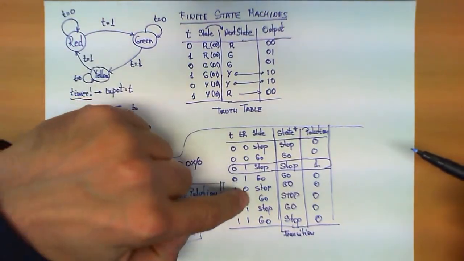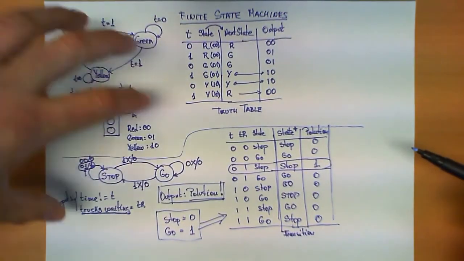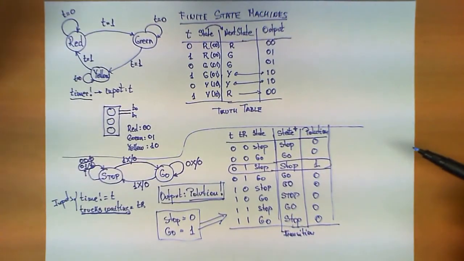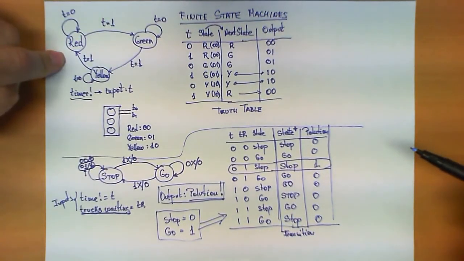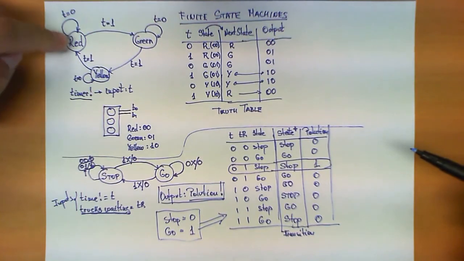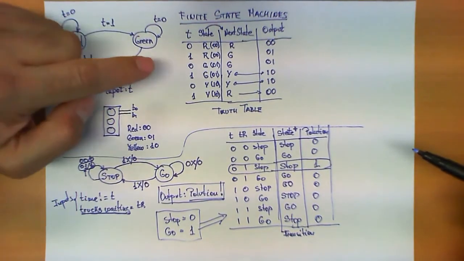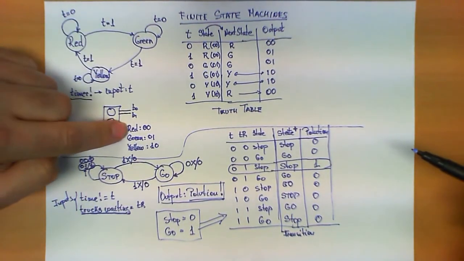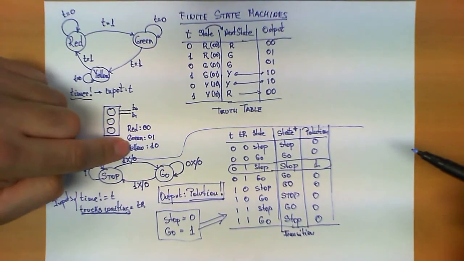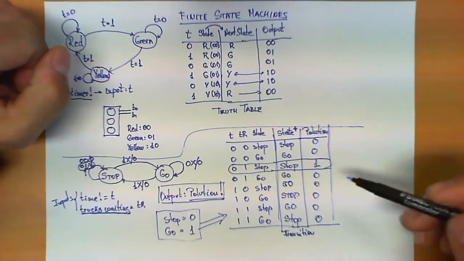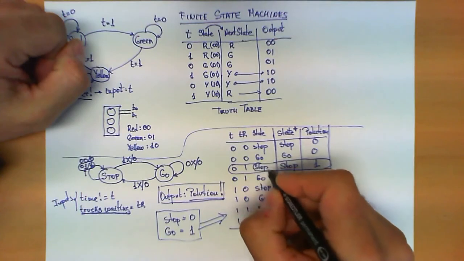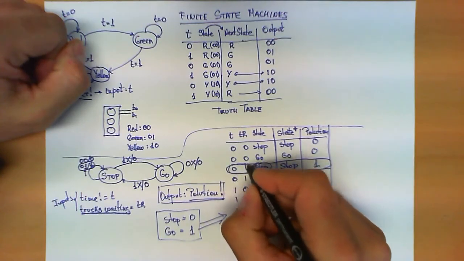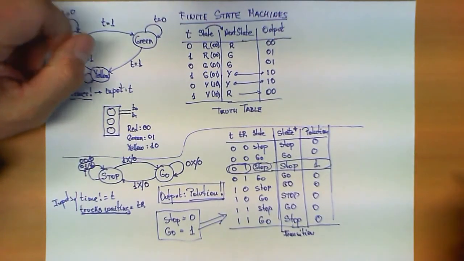Now again, what is the difference between these two finite state machines? The mechanism is more or less the same, except the tiny difference is that in here the outputs that are controlling certain systems out there are directly derived from the states. Remember, red, green and yellow was the only thing we needed, whereas in here the output not only depends on the state but also depends on the input.